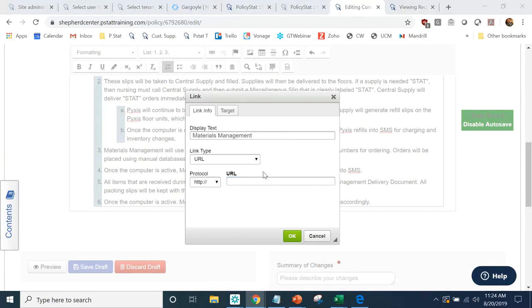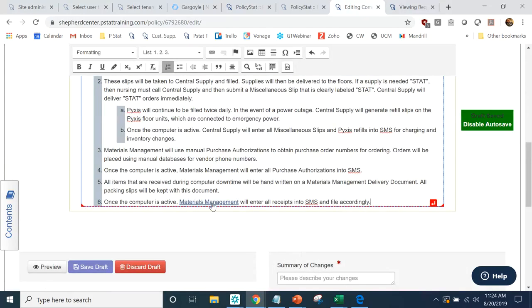If you're already mentioning a document within a current policy, why not just link your staff member directly to it? That's our thought process on this, just to save your staff time if they're jumping from one thing to another. So I'll create a hyperlink in here, and now I've got a hyperlink to that materials management policy.